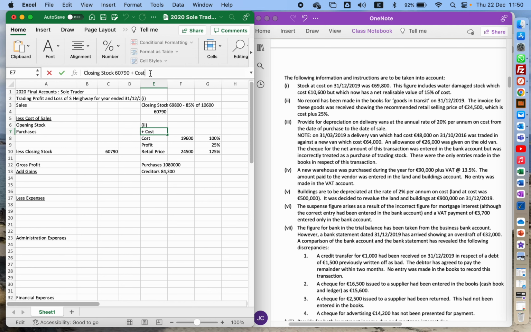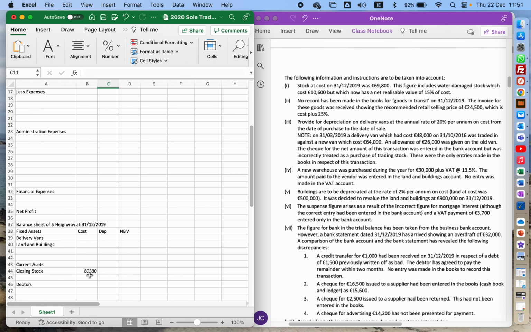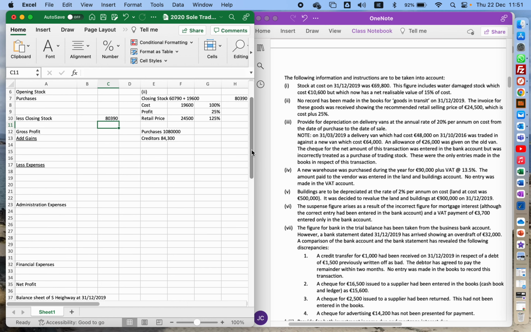So plus 19,600 equals, okay, so 80,390. So that's the figure then that I'm going to have to put in for my closing stock. Now in the exam, I'll already have written a number into my actual solution. So I'm going to be crossing that number off, and over to the left I'll put the correct figure in. So the new figure that I have here is that, and I just double check that number is also reflected in my current assets, so I need to change my current assets as well.